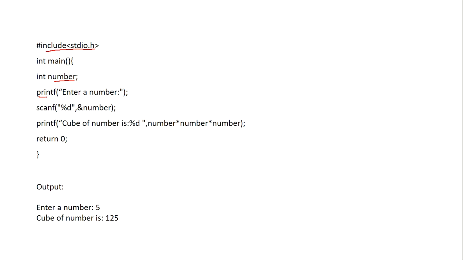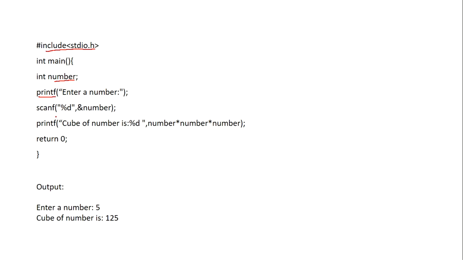Using the printf statement. So this is the syntax. If you can observe, we are writing the function name printf, and inside that, whatever we write in the double quotes will be printed on the screen. So here we need to ask the user to enter a number. In order to display the string, we are using the printf statement, and we need to write this inside double quotes.